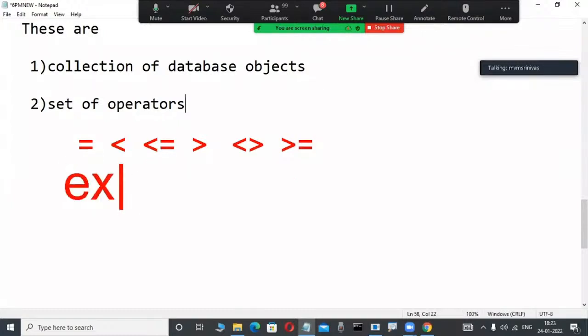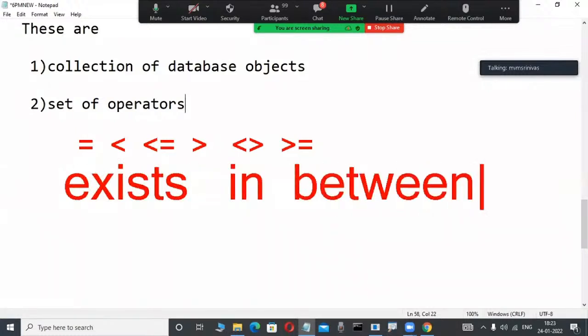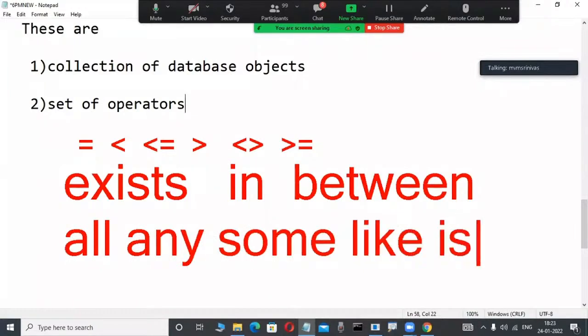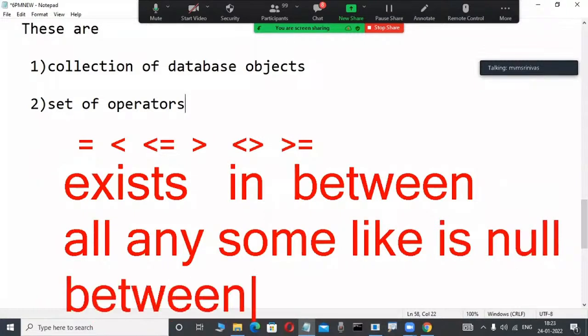Suppose EXISTS is an operator. IN is an operator, BETWEEN is an operator. ALL is an operator, ANY is an operator, SUM is an operator. Many different operators are there. LIKE is an operator, IS NULL is an operator. These are special operators.